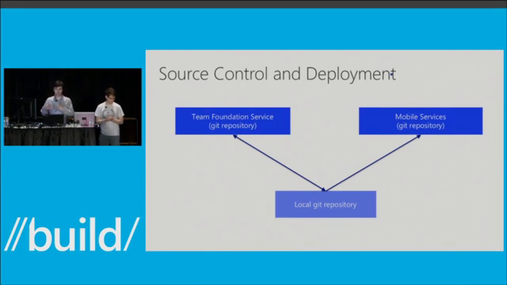With adding source control in mobile services, it really means that we added a Git repository right in the mobile service that you can interact with from your local Git repository. Git is a distributed source control protocol. You can work with your scripts locally on your box in Visual Studio, commit your changes locally, then push them to a proper source control system like TFS that also supports Git. And then you can push those changes also to your mobile service so that they become live instantly. And that's what I'm going to do.